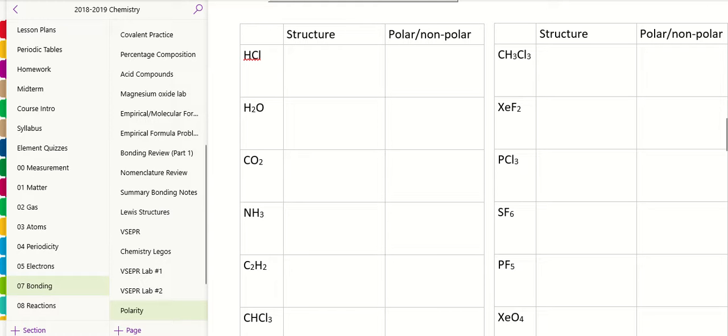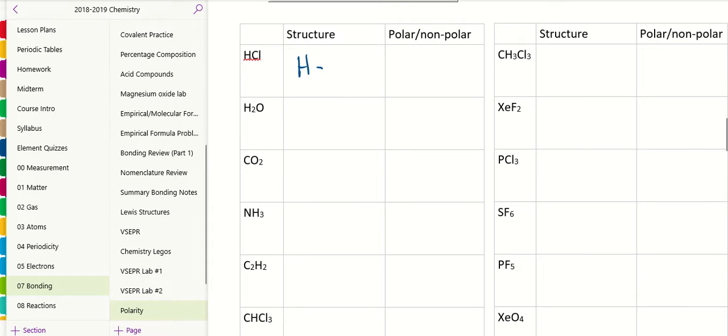Okay, so some examples determining the polarity of compounds. First off, you guys now should be pretty fluent in drawing Lewis structures. The biggest issue that you have to take on here is your Lewis structures can sometimes be deceptive because they don't reflect the three-dimensional shape that you guys learned about with VSEPR. So you have got to think about the three-dimensional shape if you determine a compound to be symmetrical or asymmetrical. So let's go through a few.